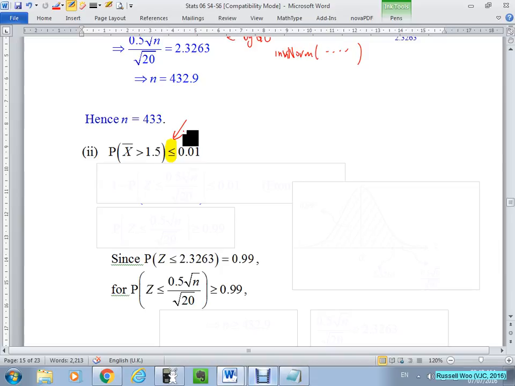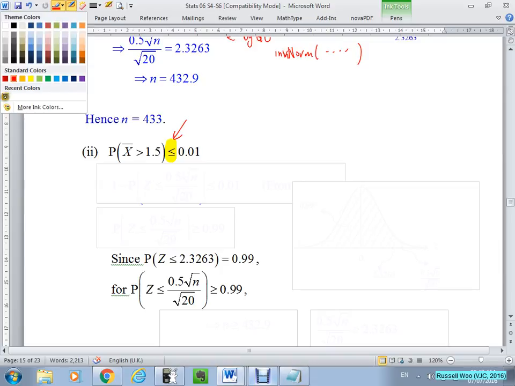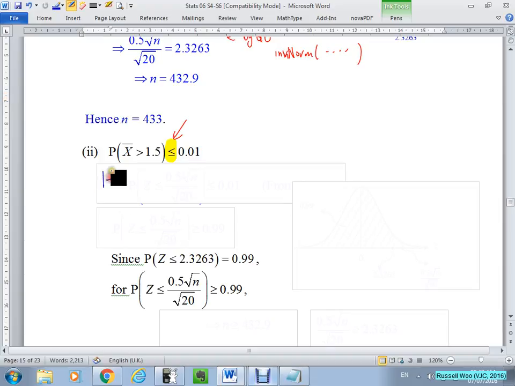Now the rest, the steps are more or less exactly the same, except that we must be careful to keep the inequality. So work with the inequality. If you are the type who gets careless mistakes all the time in getting the inequality sign wrong, I suggest don't jump too many steps. If you want to standardize and at the same time change the inequality sign, it is like that.